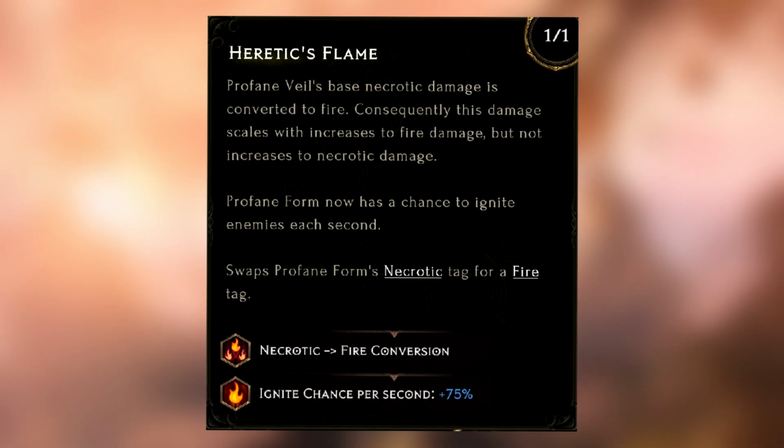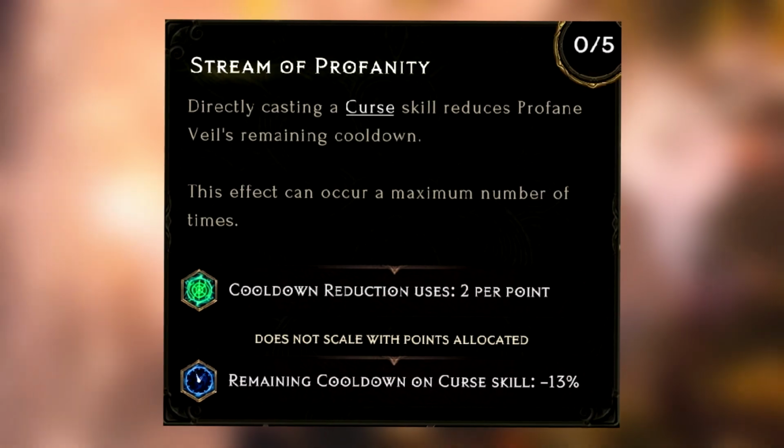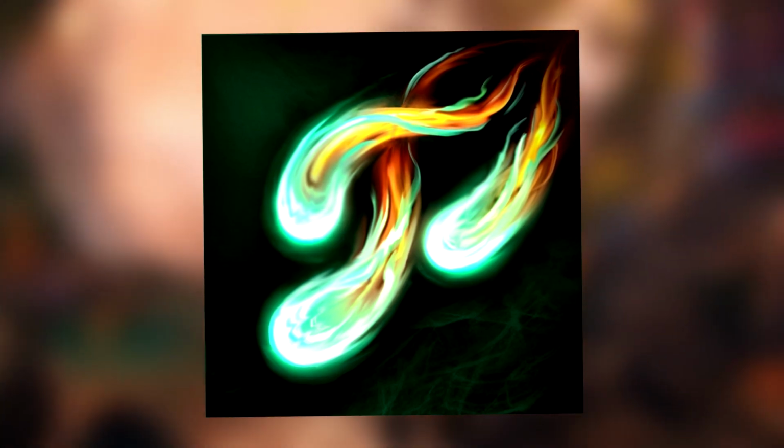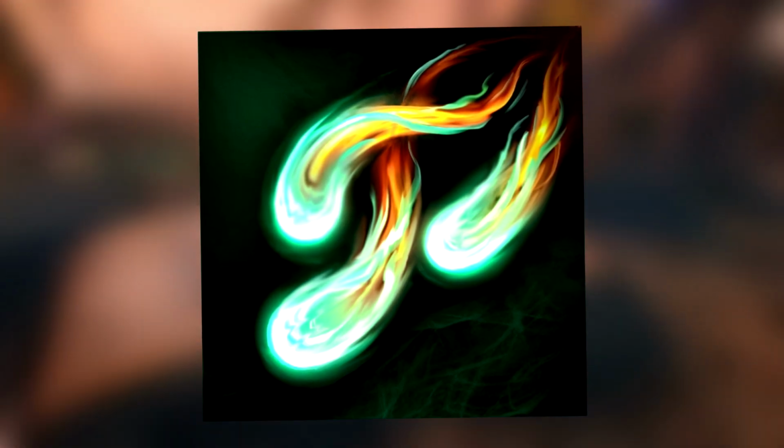This skill does look quite amazing in my opinion, and adds an impressive amount of advantage when it is used well. Some special nodes for this include Discreated Graves, Heretic's Flame, Lake of Blood, Stream of Profanity, and Unholy Renewal. The fourth one, let's go over Chaos Bolts, which lets you fire a barrage of chaotic projectiles that explode with necrotic and fire damage.